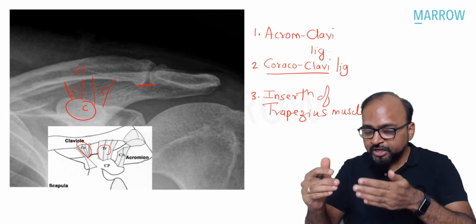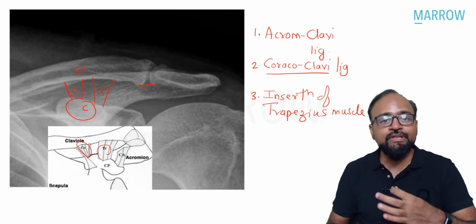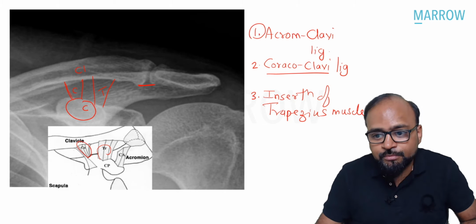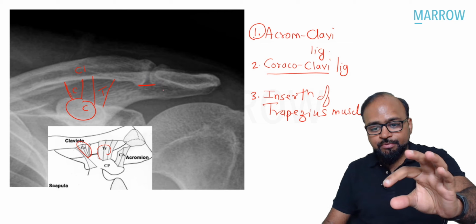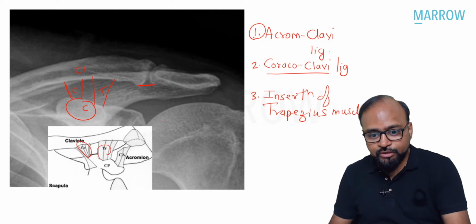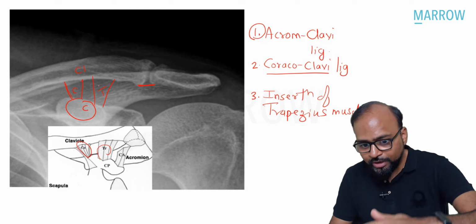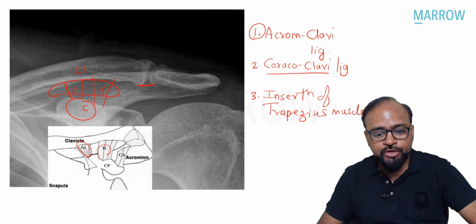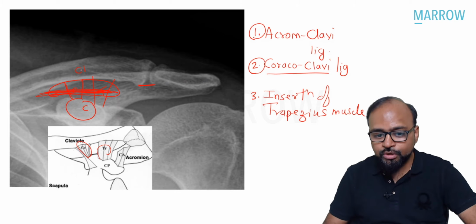So in this particular order, these are also the structures which are going to be disrupted whenever there is an acromioclavicular joint dislocation. The first structure to be disrupted will be the acromioclavicular ligament. Now once this joint is dislocated, this limb will simply fall down, because of the weight of this limb due to gravity acting on this particular joint. So as the joint is dislocated, the scapula and the humerus is going to go down. As it goes down, the coracoclavicular ligament is stretched. The conoid and trapezoid part is going to be torn. So the second ligament to be injured is the coracoclavicular ligament.